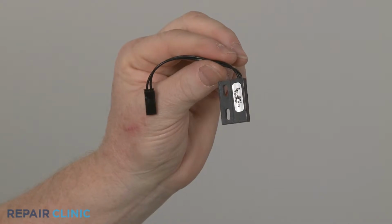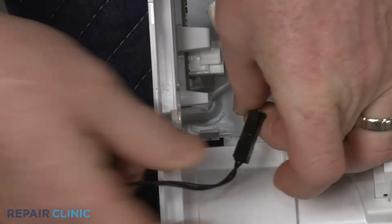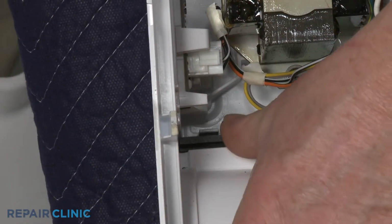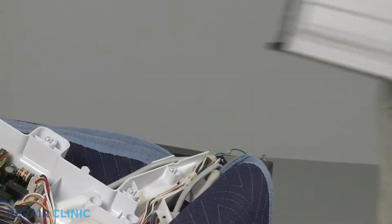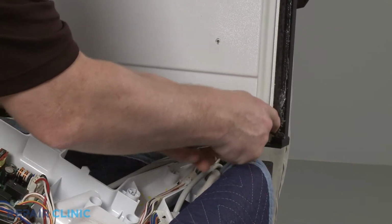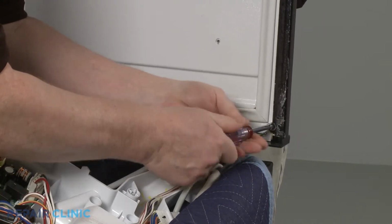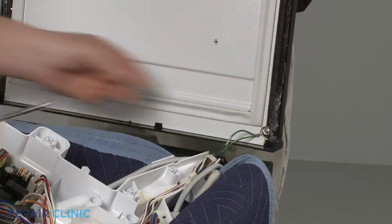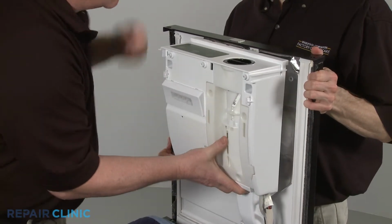Install the new door switch by connecting the wire connector, then snap it into place in the control housing. Secure the control housing grounding wire to the top panel with the screw. Realign the housing on the panel and thread all of the screws.